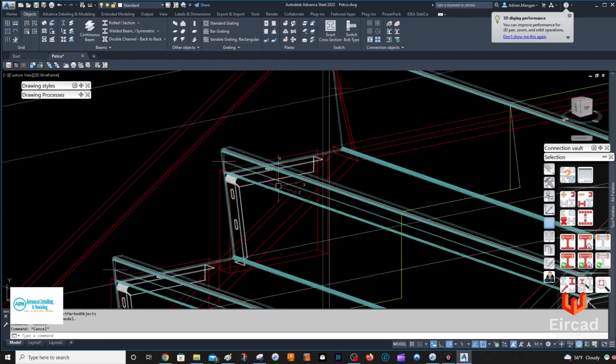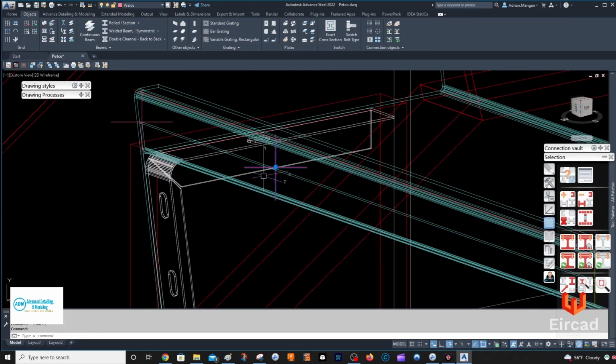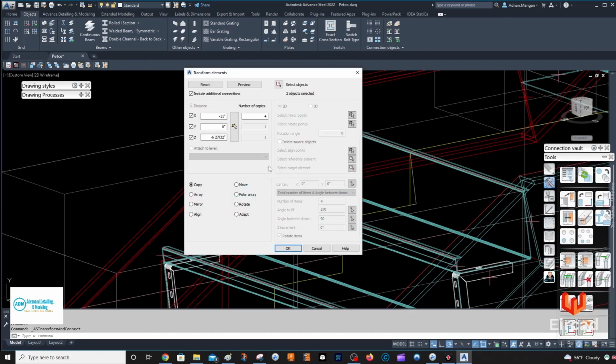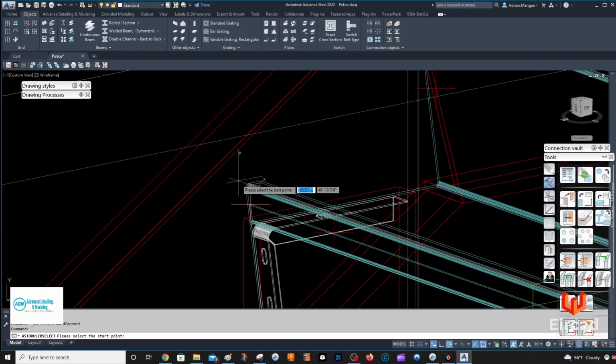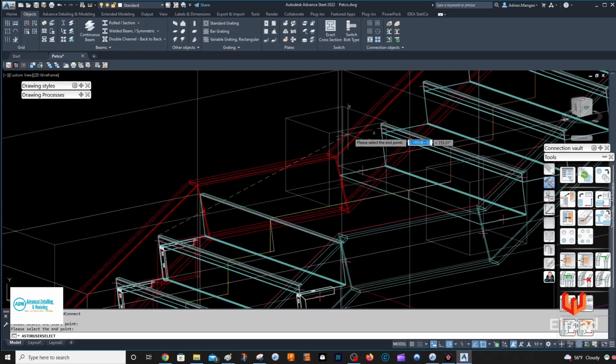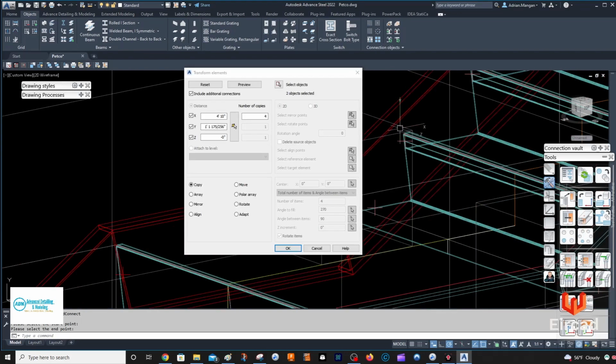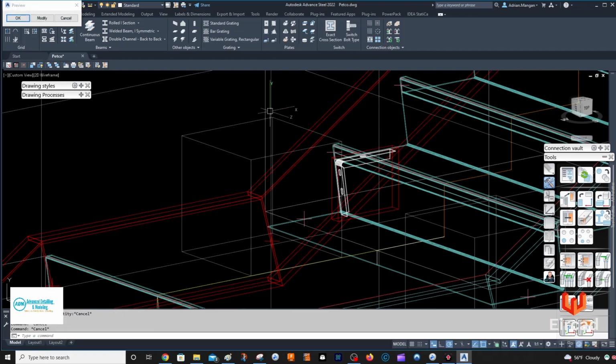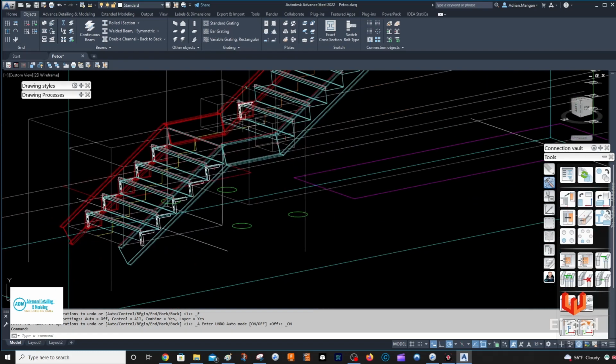So there you go. So now if we select the weld and the part, and then come in here and do advanced copy, and let's select from here to here, preview, select corresponding entity. It doesn't like it, so it's not liking to pick that. So I'll just do the same thing again. We'll just copy these up.